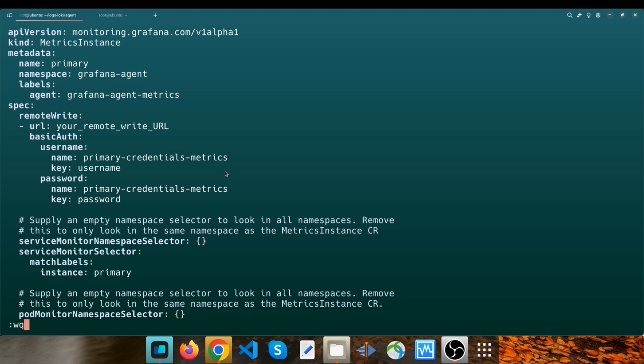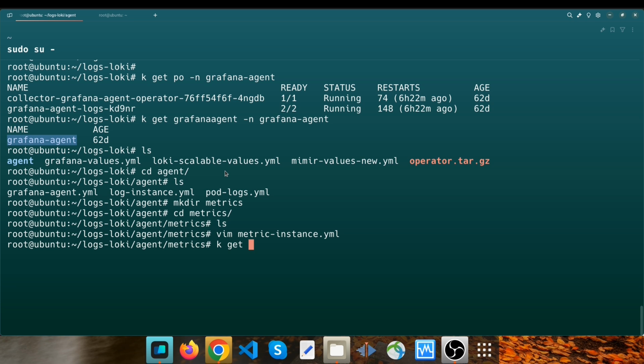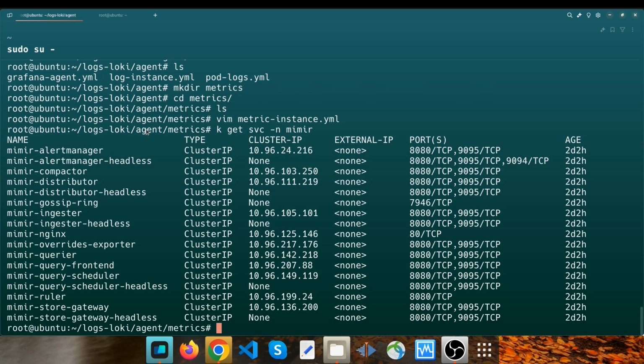So when I go back here and I type kubectl get svc -n mimir, we have a service here called mimir-nginx. And this service is connected to a specific pod, and that pod is responsible for proxying requests to Mimir. So whenever you want to type the URL of your Mimir instance, you have to point to the service of your reverse proxy, and in this case it is Nginx. So the name of the service is mimir-nginx, okay?